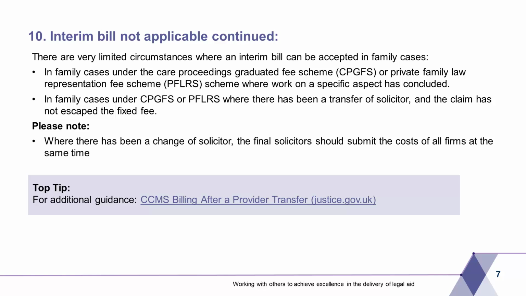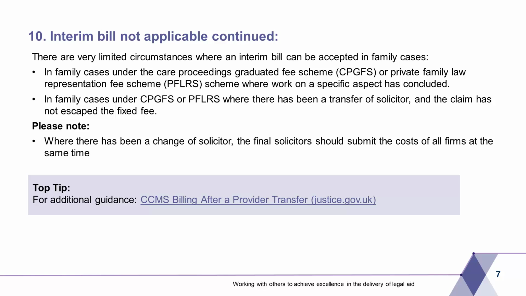If that scenario was to arise, we would need to allow an interim bill to be submitted, and that could be requested. Most often it's by way of a billing inquiry where you set out the reasons why it's necessary and request that we add a restriction to allow an interim bill under that certificate.